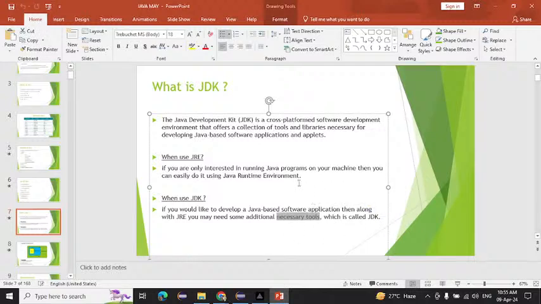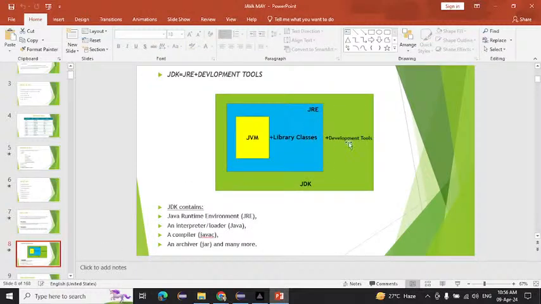If you want to run a small-scale program like an addition program, a multiplication program, a looping program or an if-else program, JRE is suitable. JRE is enough. But if you are building a Java-based software application, along with the JRE you want some development tools. The JRE plus development tools is called the JDK. If you want to build a big application, we use the JDK, and if you want to do small basic programs, we use the simple JRE.